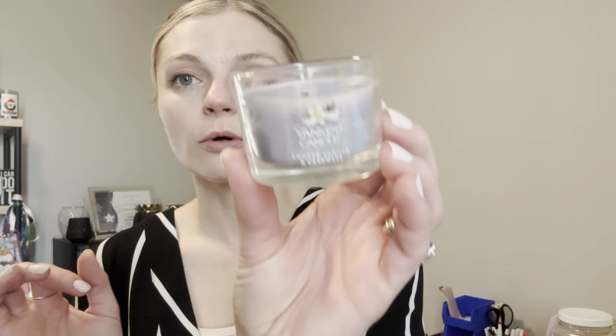Let's dive in. So the first thing I have, which I didn't even count towards my numbers because I didn't even have this technically inventoried, is this Yankee Candle Smoked Vanilla and Cashmere. I think these are called their minis, don't quote me on that, like how Kringle has their daylights. You can see how I burned it a couple times. Couldn't smell it at all. It almost doesn't even smell like anything, just sniffing it.